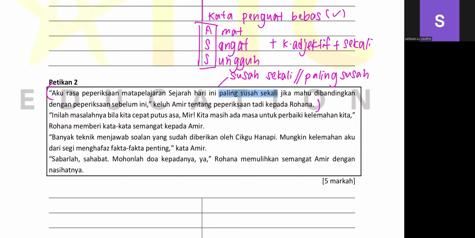Okay, only these 3 they can put amat susah sekali, sangat susah sekali, or they can terbalik also can. Amat susah, susah amat also can. Because they have the freedom. They can in front of kata adjective or behind of kata adjective also can. Okay, now yes, correct mata pelajaran. I need to split.